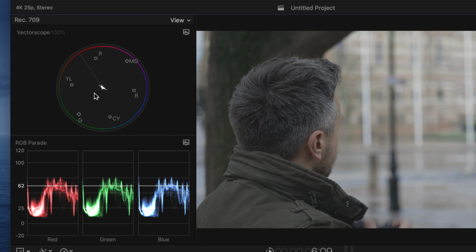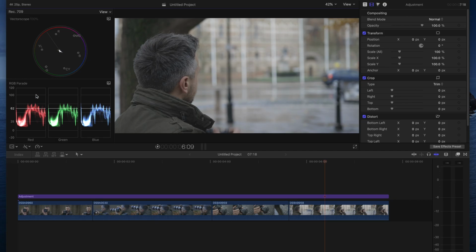But in essence, the vector scope shows you the luminosity of an image and how much it goes in a given direction of its color. So you have a color wheel going around the outside here, and if the image was entirely blue or really blue, you'll see that it's all going to live out over on this side of the diagram. The more blue something is, the further out it will become. The more neutral it is, it will live in the middle. And this is particularly helpful, I find, when it comes to dealing with skin tones, which we'll come to in a second. Secondly, we have the RGB parade.